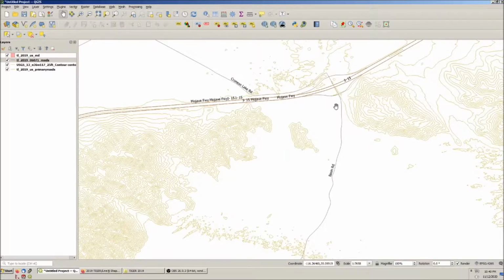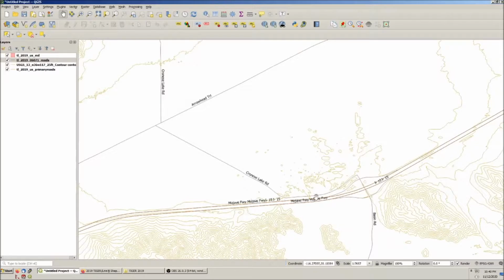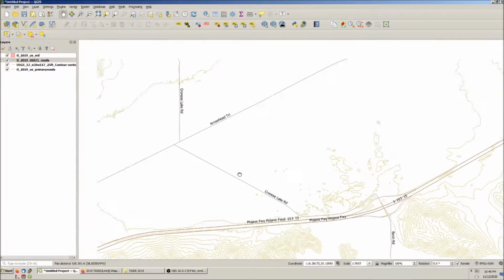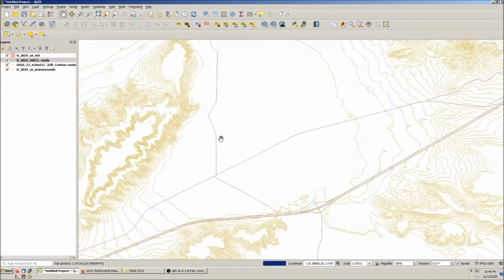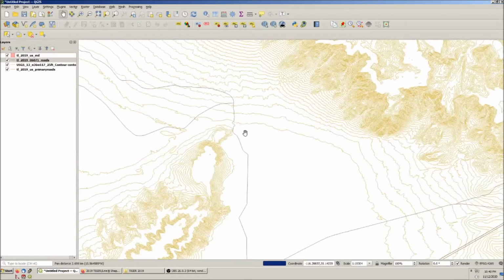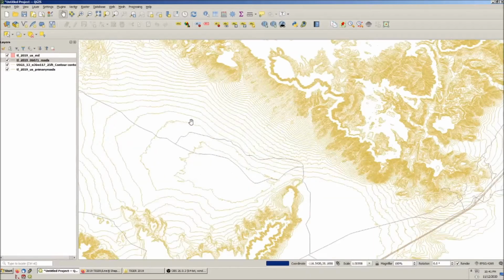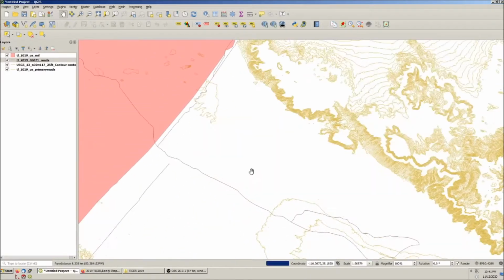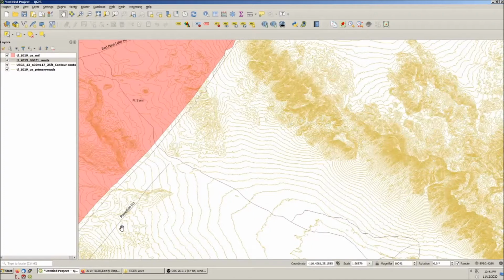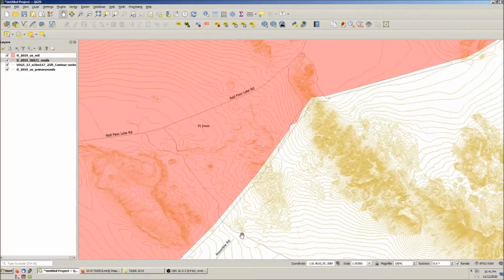So this was the area we were talking about earlier. Here's Basin Road, Cronies Lake Road. We can see where this leads up into some other valleys here. And then it more or less goes right into Fort Irwin, which is going to be a no-go.